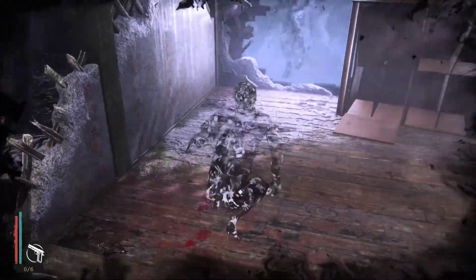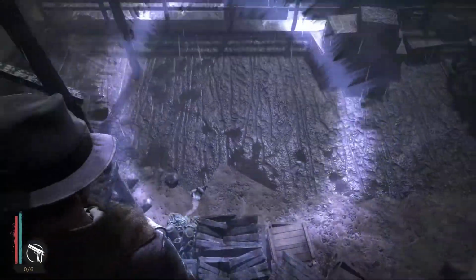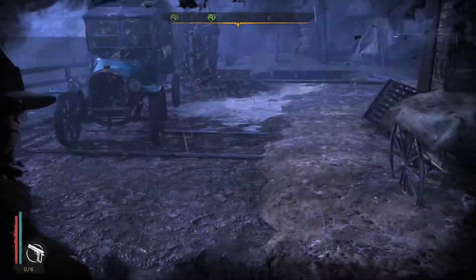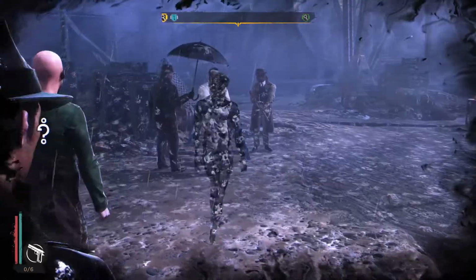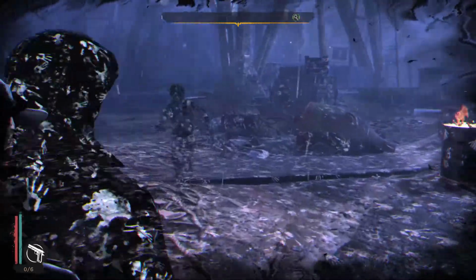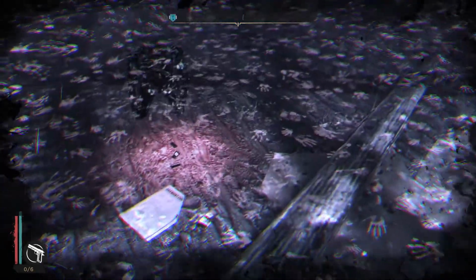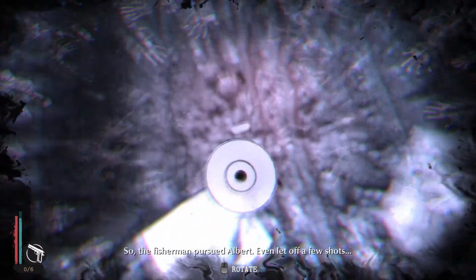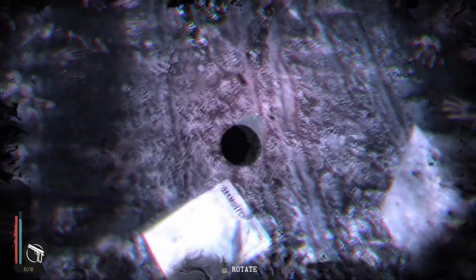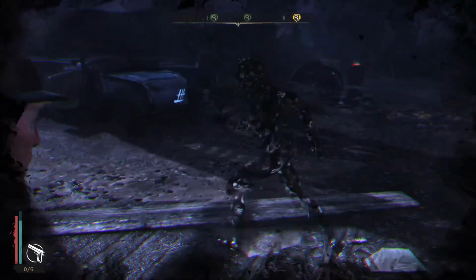Oh, here we go. There was a fierce fight here, but someone tried to flee. Can we go? He went this way. This is like a practice clue. Whoops. So the fisherman pursued Albert, even let off a few shots. Firing all the way. That way.